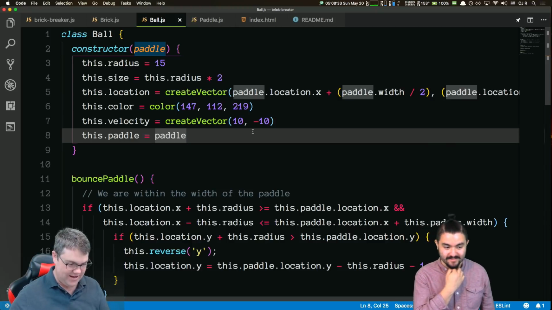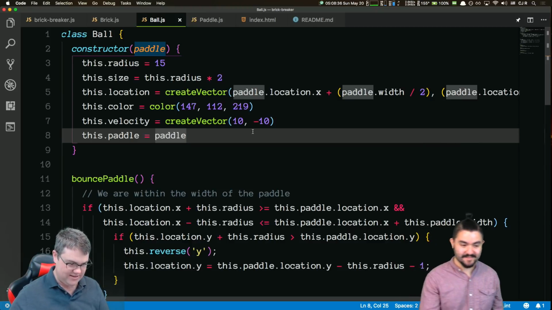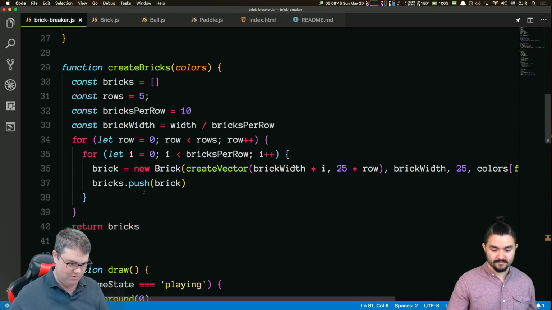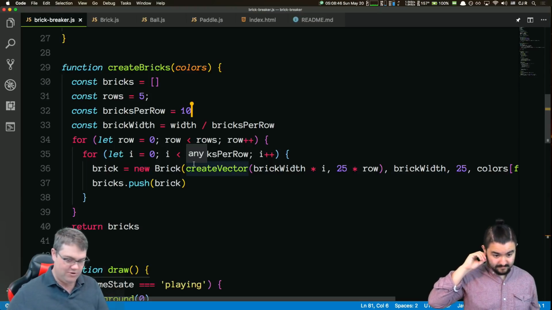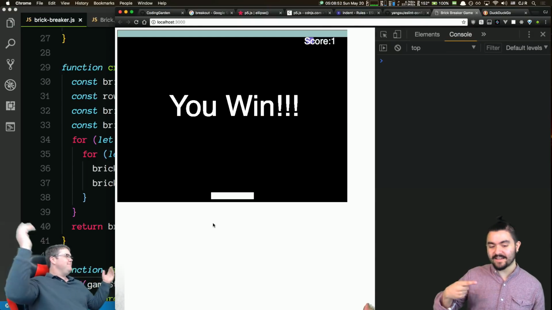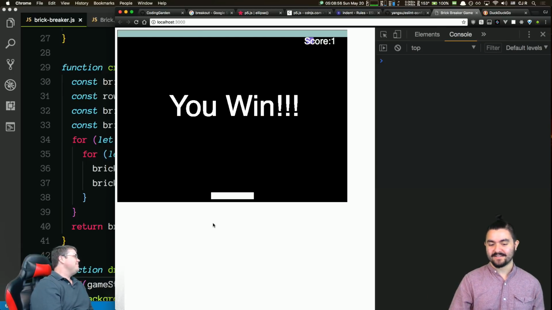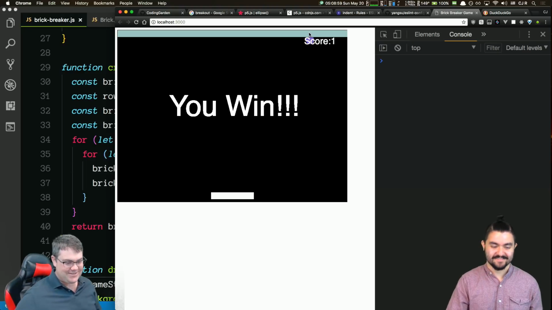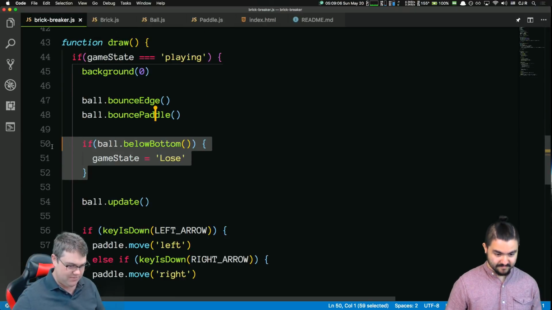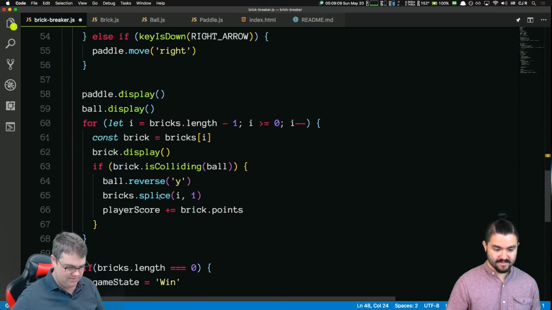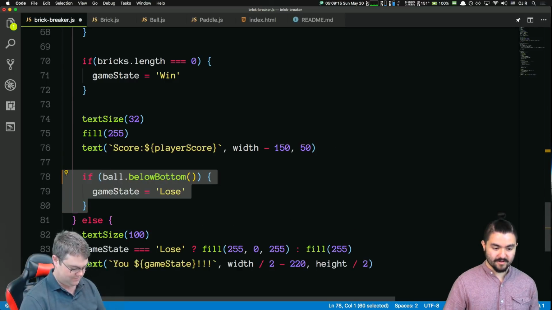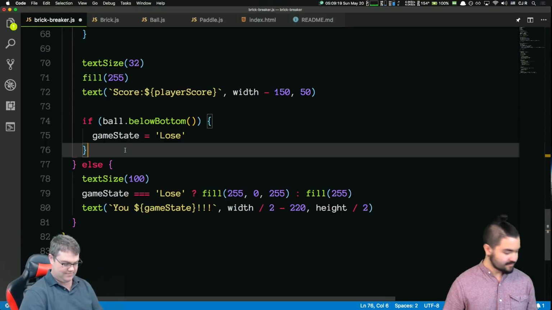Okay. But what we really want to do is come down here to create bricks and just return a single brick. Where is that function? So in bricks per row, we really want that to just be 1 right now, and rows 1. So save that. You win. But we need to do that after, because right now it didn't actually disappear. The brick. Oh, it didn't disappear? Right. So we need to work on the logic in our draw function. Well, so we just have the bricks going through the loop. Yeah, we need to check the game state at the very end. There. Because that way it would have done all of its updates and disappeared.